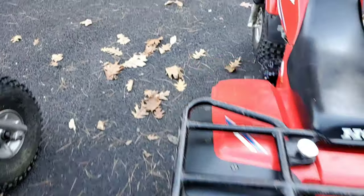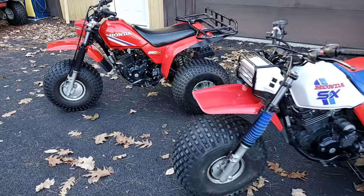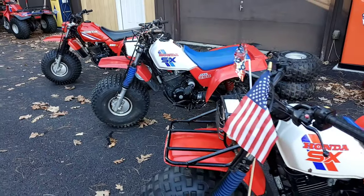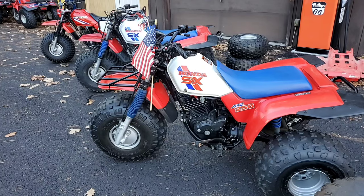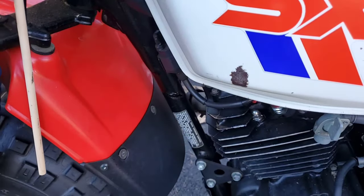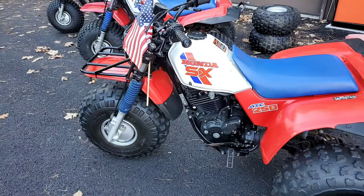What other fun facts about this? Obviously, you can see the decals are different. Each one is unique. I personally like the white tank and blue decal configuration on the 86. That is my favorite. The red is okay. This tank is all original. This is a factory missing paint mark. No, I'll probably touch that up. I don't want to repaint this. I'd rather leave it a little imperfect and have it be original with original decals.